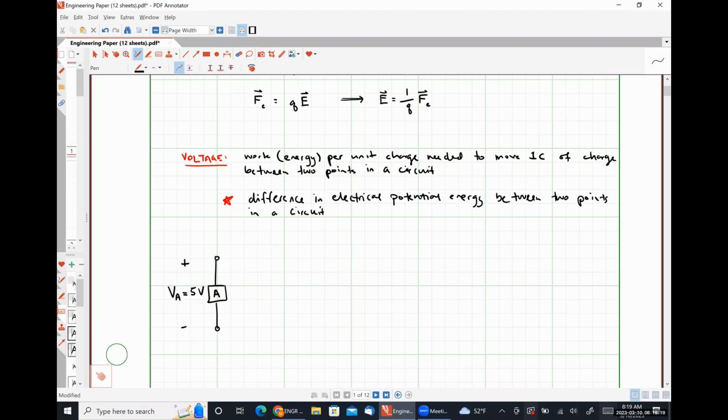So if you happen to have a AA battery or anything like that in your pocket, probably not, but you could always look up a picture of one on your phone, they explicitly have positive and negative polarity terminals labeled. What's the voltage of a AA battery? 1.5 volts. So literally all that means is that the positive polarity terminal is nominally 1.5 volts higher in potential than the negative polarity terminal. It doesn't tell you what the potential of the negative polarity terminal is, it doesn't tell you what the absolute potential at the positive polarity terminal is. It's just the difference between those two terminals, which is exactly what we're representing here.